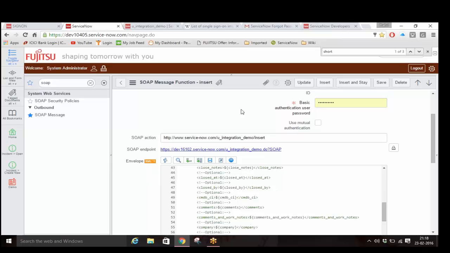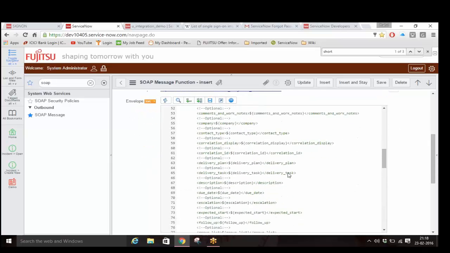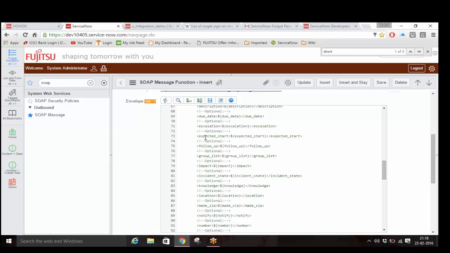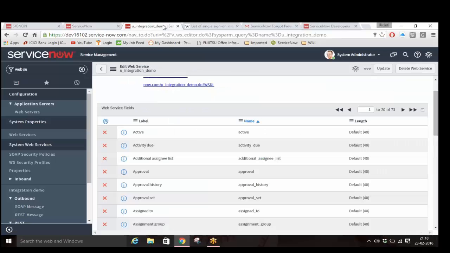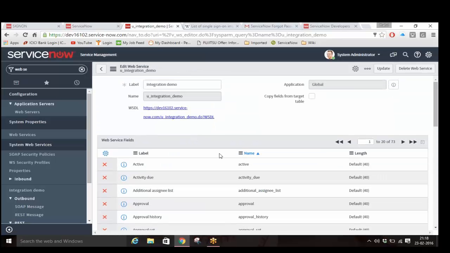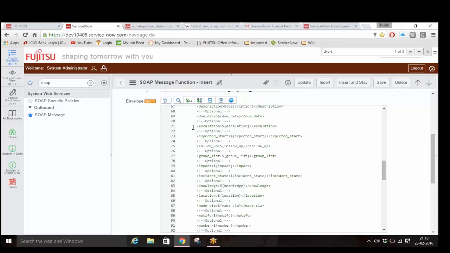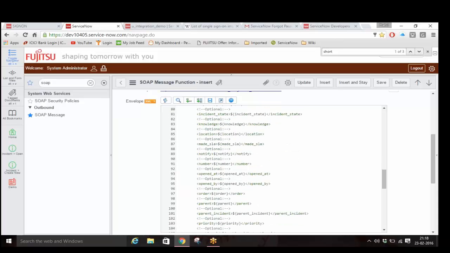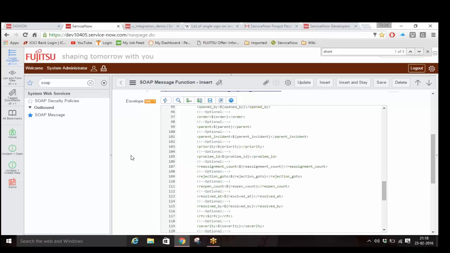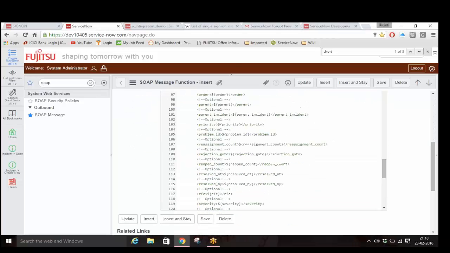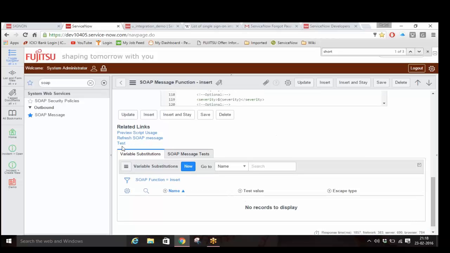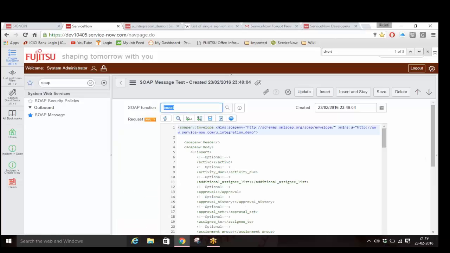Over here, what I am doing is sending data to the other system. Basically, I am sending this entire XML, and this entire XML will get read by the system and will get mapped into each and every element over here. As of now, I've hard coded the short description as 11111. Now, if I want to send data from here into the other system, I need to go down into the related links and click on this related list called test. Let's try to click on this related list and see what is happening. This is just manual testing.